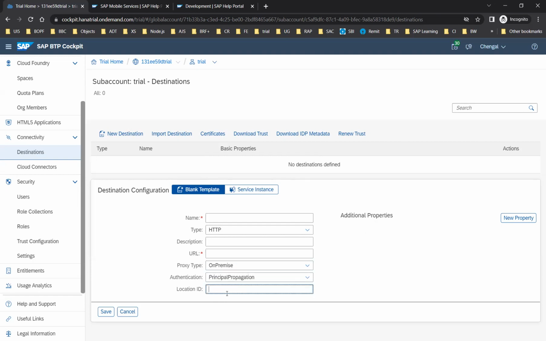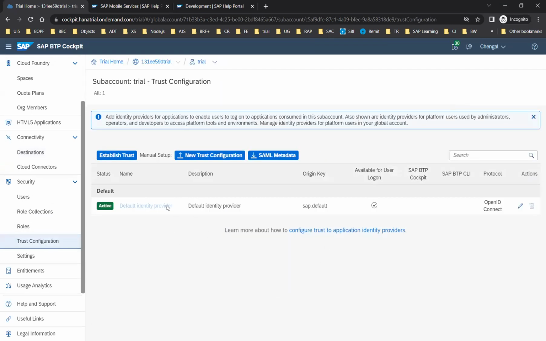And this location ID is the IDP location ID that the organization has. They just configure this location ID and keep configuring the trust configuration based on that location ID and this identification. It directly goes with that particular user, whoever is logging in. It goes to the IDP server and it comes back with the response. So they all will be configured in this trust configuration, SAML, which we say.